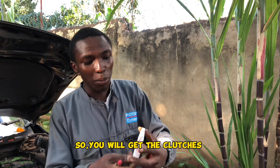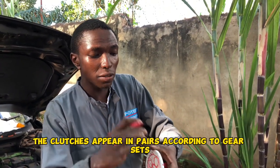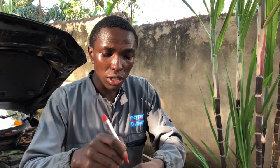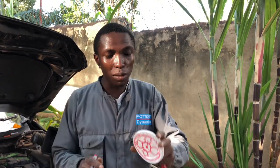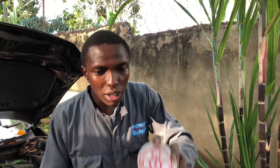So, utapata hii clutches nimewasho zinalokiwa na hiyo. Kuna a pair of clutches vya nimewacha pia. Kuna clutch plate, friction material. Clutch plate, zote ziko hapa juu. Alafu hiyo band break. So, hiyo ni C1. Tuseme ni gear 1. Sitaki kusema gear 1. Zinaitwa clutch C1. Hiyo C1, tuseme nime demonstrate na hii. So, ni mingi. C1, C2, C3.